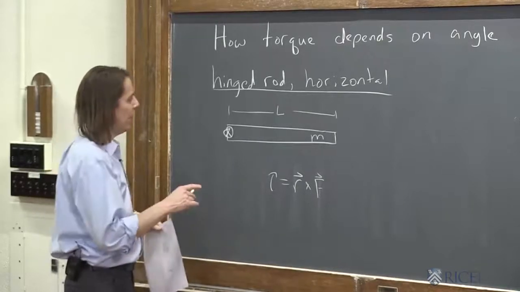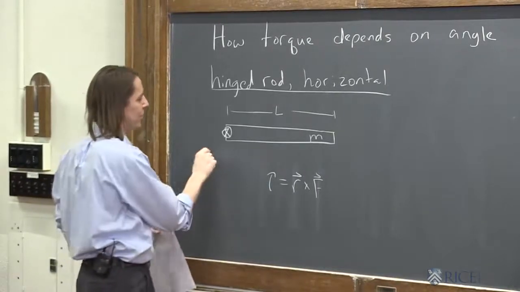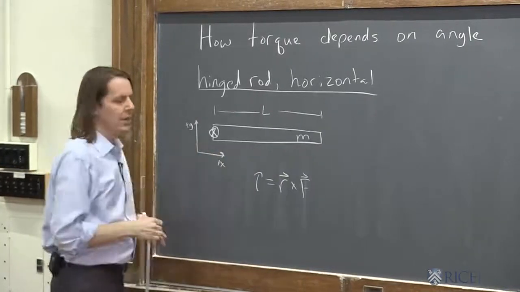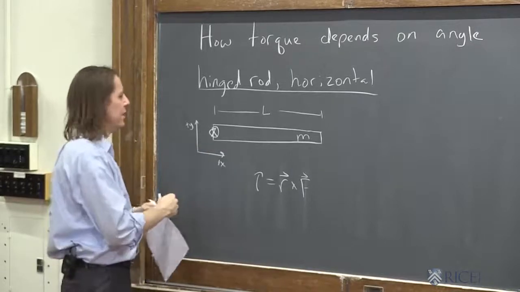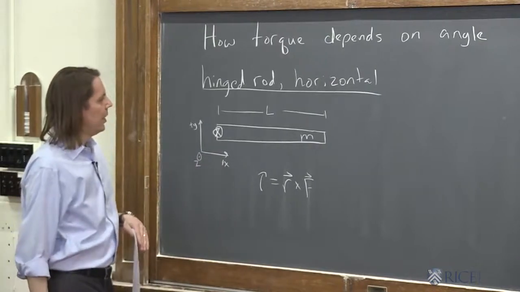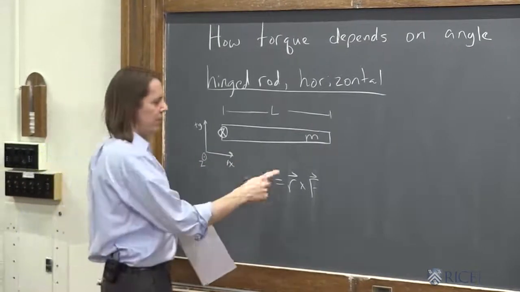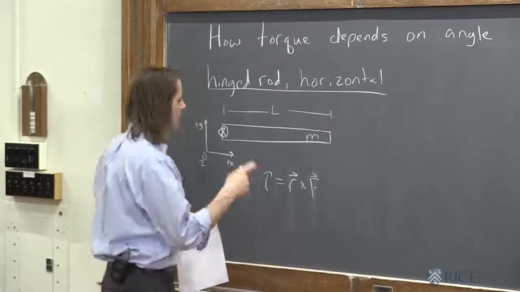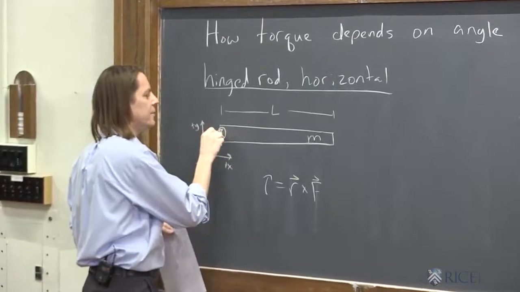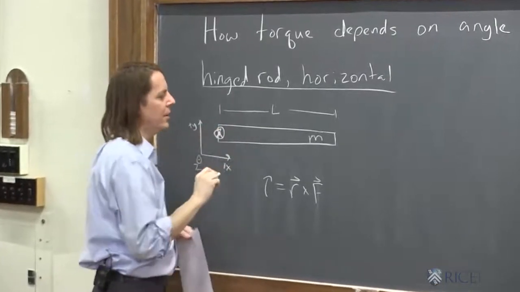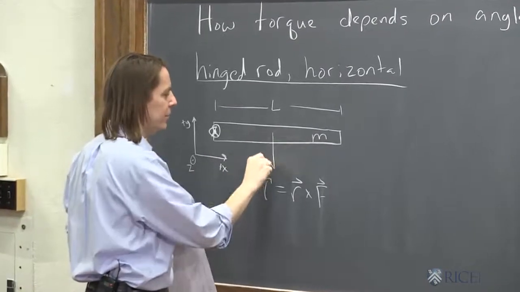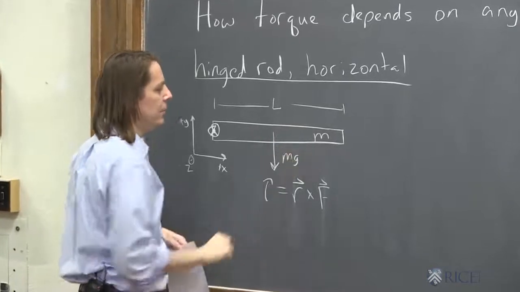And to be traditional, I'll put Z perpendicular to the board here. So we'll go ahead and say that's X up is Y. And if you check your coordinate system, X cross Y is Z. So Z is out of the board. So now we look at it and we say R cross F. We've got to think, what does that really mean? So R is the vector from where the axis of rotation to where the force is applied. Here the force is gravitational, so it's mg, and we know that acts at the center of mass. So mg at the middle is the force pushing down. Therefore, R is like that.